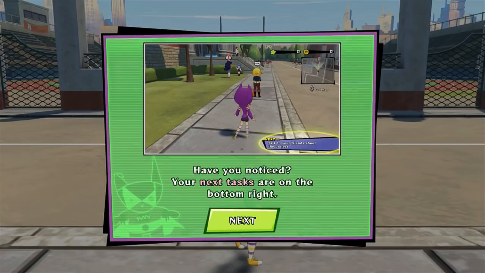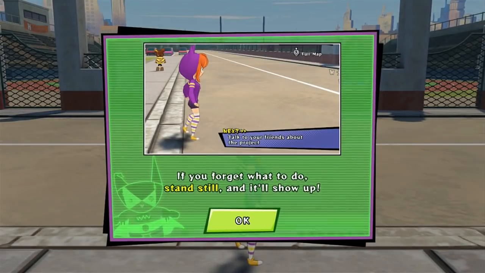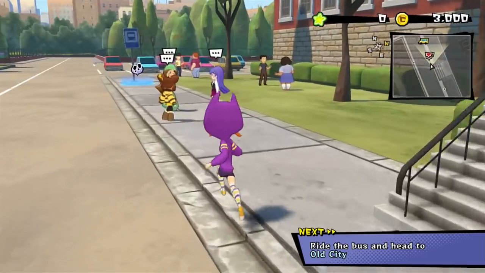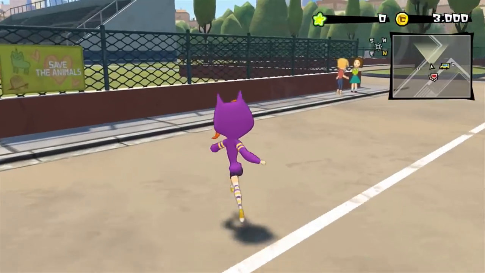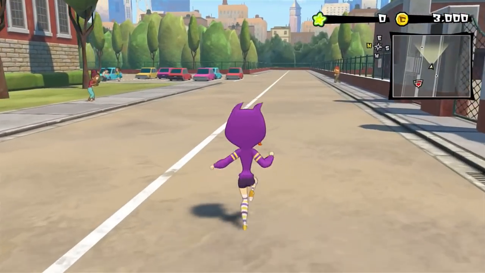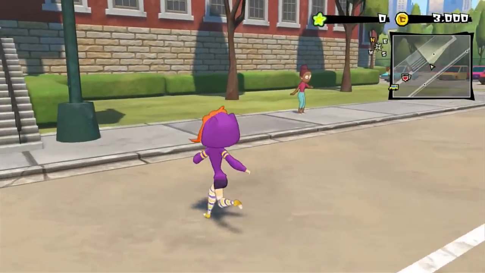Have you noticed your next tasks are on the bottom right? If you forget what to do, stand still and it'll show up. Ride the bus and head to Old City. Okay, what do you mean stand still? Still appearing there when I'm moving. Oh, okay, it's gone. Okay. So, I guess that's all I gotta do then.